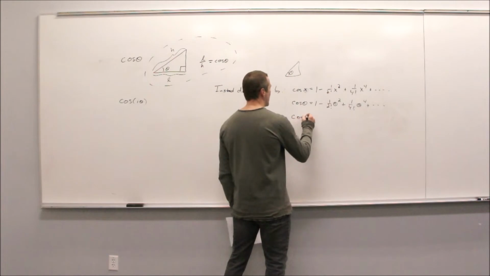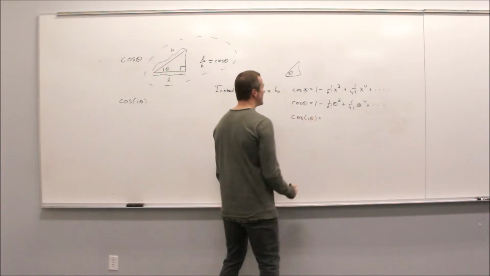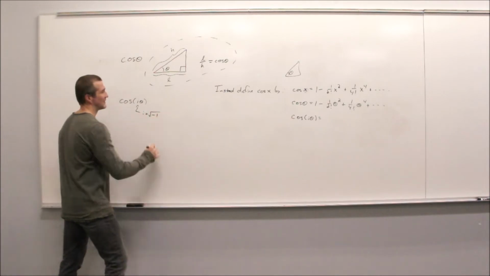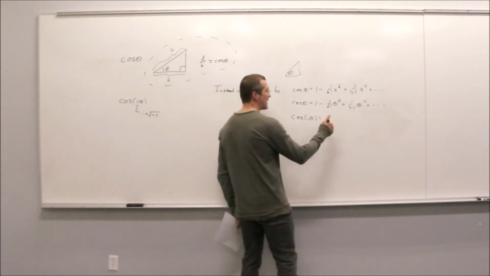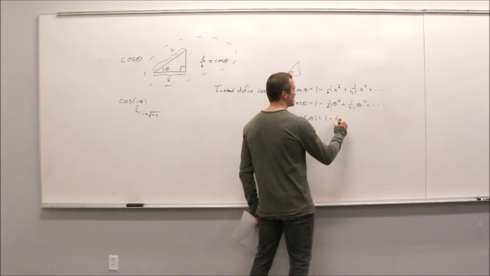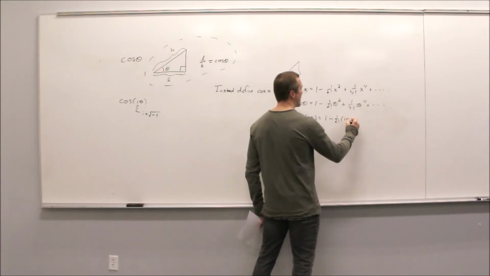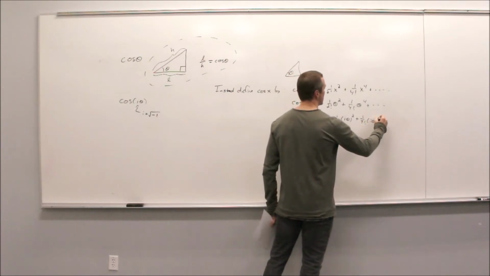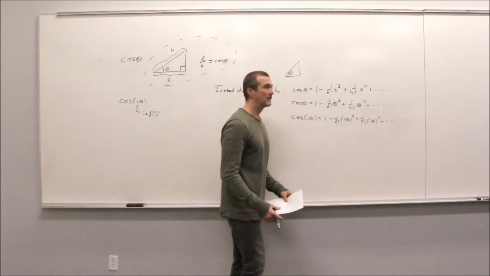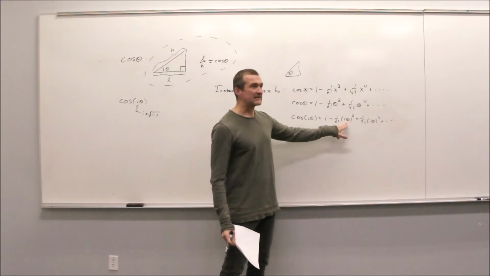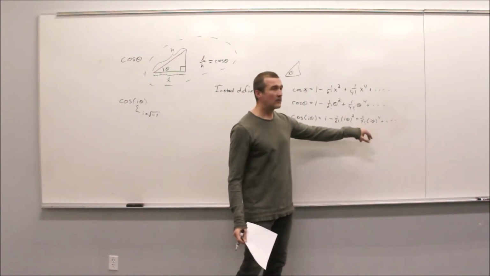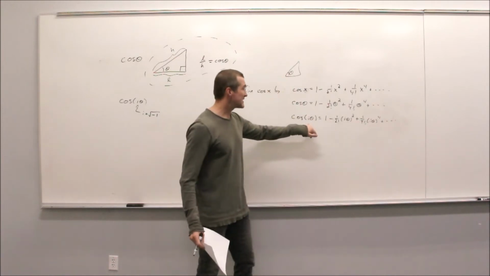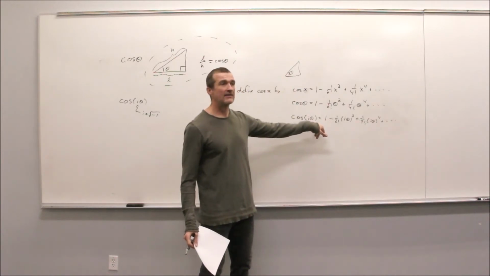However, if you handed me i times theta, and by the way, I hope you all know that i here is the square root of -1. If you hand me i theta, then I can plug i theta into this Taylor expansion. This makes sense. i squared is -1, i to the 4th is +1. I can evaluate all infinite terms, and this will let me give you the value of cosine of i theta.